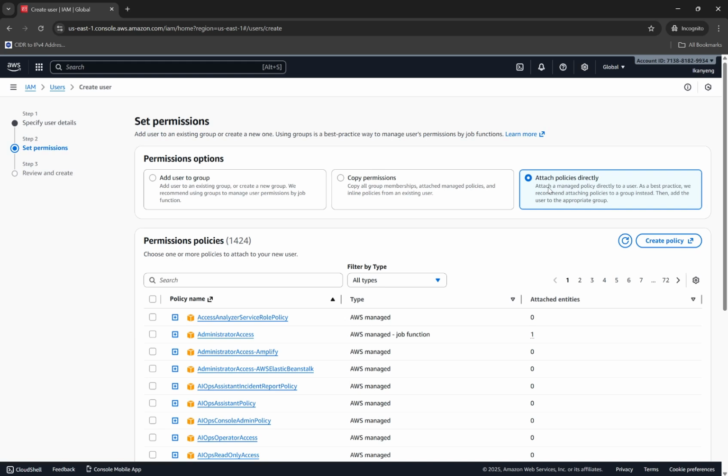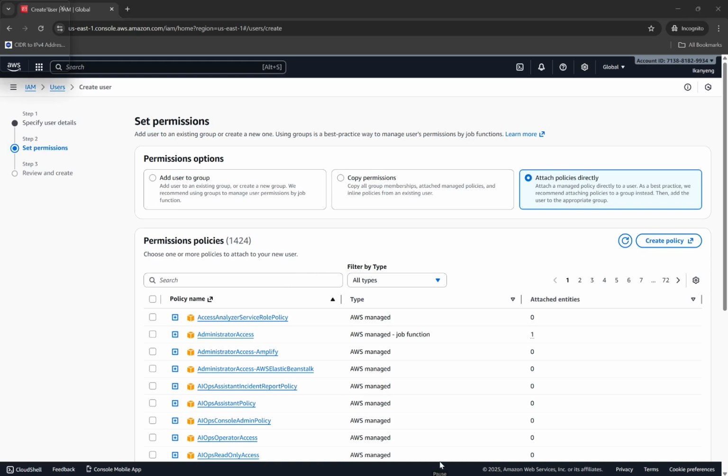Right now I'm creating a user and I'm trying to assign an inline policy to this user. So let's attach policies directly. I don't want to add that user to a group.